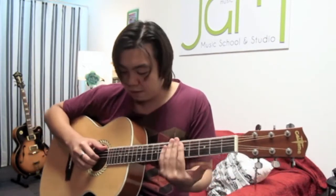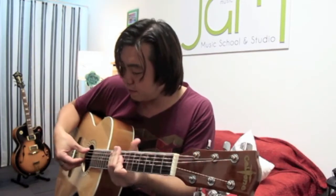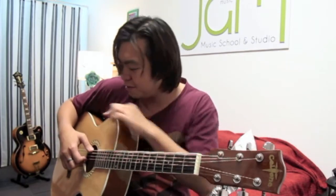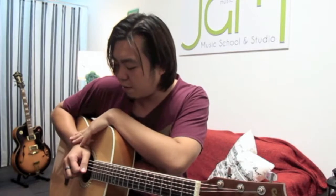Besides that, you've got to remember that for your right hand, if you're a classical player, you might be playing with an arc like this. My classical teacher said no need — just a bit will do. But if you're doing a modern acoustic, folk, or country style, you probably prefer to keep your right hand slightly closer to the top.